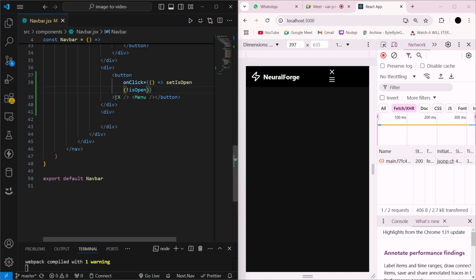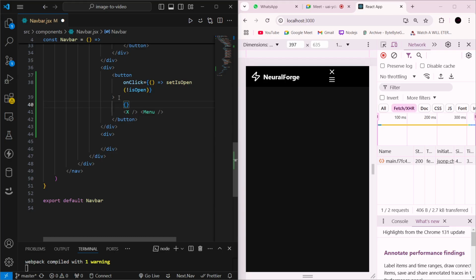So now what we have to do is, here we have written this, and both of them are visible. So we have to implement one function, right? I mean to make them work accurately. So what I am going to do is create curly brackets inside this. Whenever we want to write JavaScript inside our HTML code, we use these curly brackets.